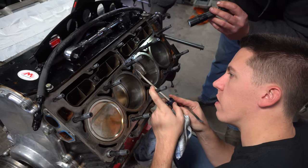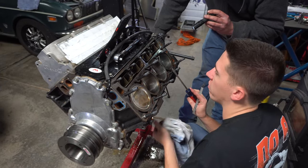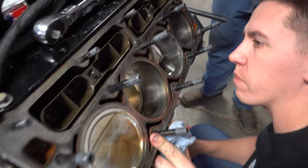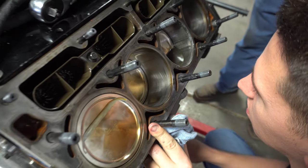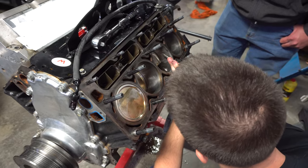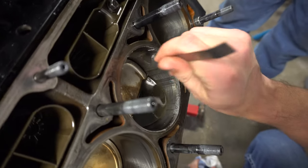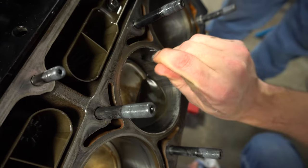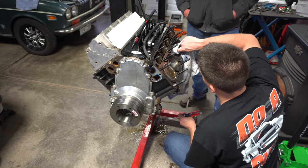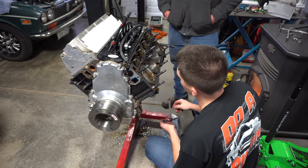So we had a little chunk that was kind of sitting up here, which is where it melted the piston. So there's a bunch of stuff up here. I was just trying to look to see, and a little bit of it peels off. There's a bunch of stuff on there, and it mostly is peeling off. So we'll see, can't really tell that it got into the cylinder wall yet. Like that stuff right there. You can kind of scrape it off right there. I assume that's just material that came off the piston. It was hot enough that it kind of mashed itself into the cylinder wall a little bit there. So hopefully that just kind of peels off and the hardened surface of the cylinder wall is still okay.